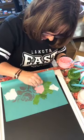Here we need the white. And I'm going to use this squeegee, because I'm working with, actually I could probably even use the larger. I think I am. I'm going to use my little favorite tool. Where did he go? Here he is. I haven't used him in a long time.